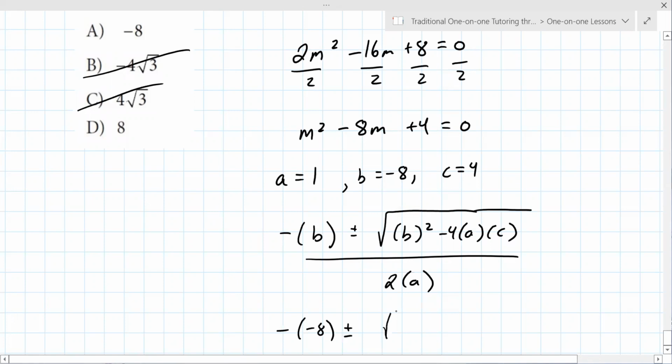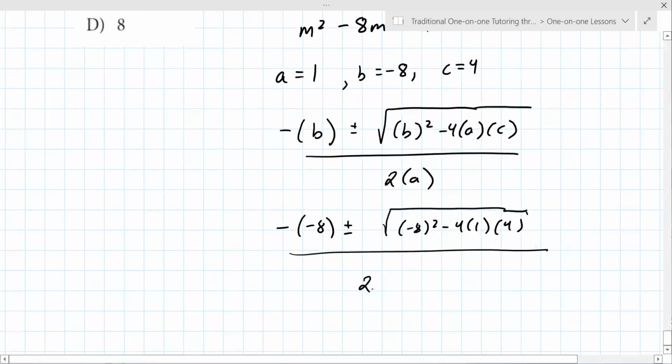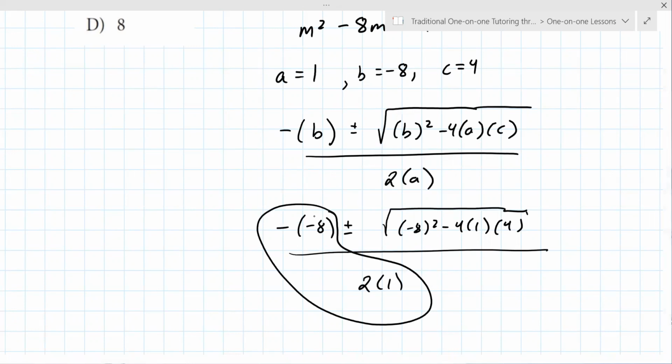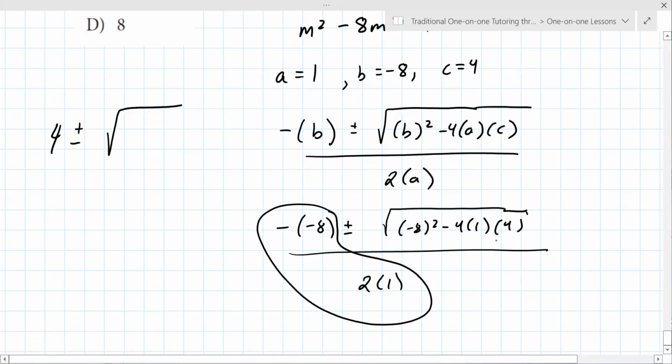Now, we actually do not care what's in the square root. I know we want to write it out, but we actually don't care what it is because it ends up canceling in the end anyway. Okay. We will write it, but we want to focus on this part out in front here. Can you tell me what that reduces to? 4.